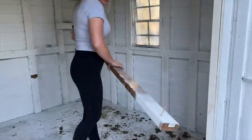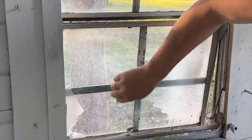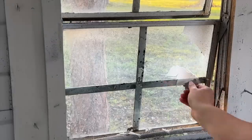Okay, the bars are out. As you can see, they're all gone. And the window is clean. That was super satisfying, super easy to do too.